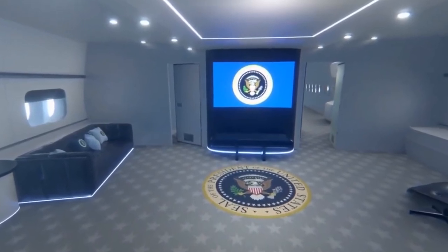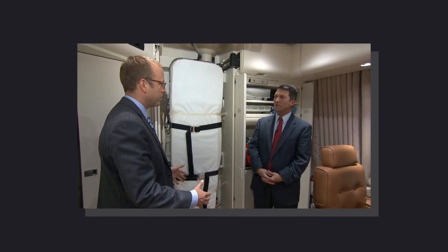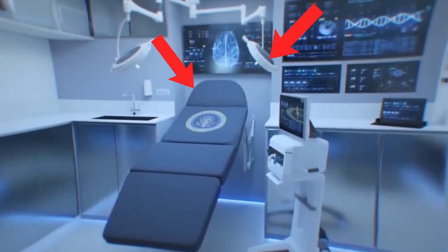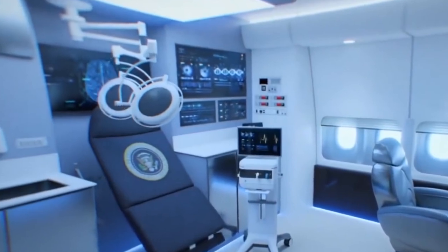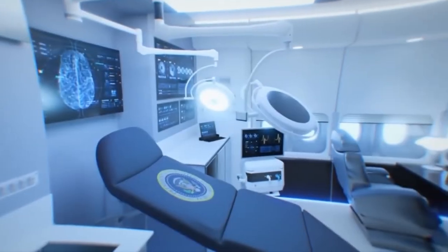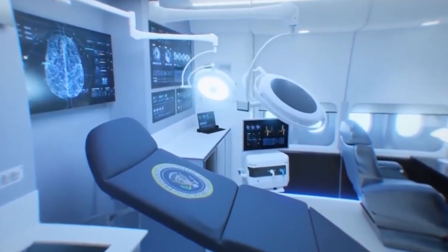The original plane has also had a bare-bones medical bay, but it has never consisted of anything more than a few seats — it looked more like a work office than a doctor's office. The redesign includes a hospital bed, medical-grade overhead lamps, a full sanitary station, and a heart monitor. It will be fully equipped for potential surgery and will even have a fully stocked pharmacy. The president can rest assured, knowing they'll be getting the best medical attention should the need arise.